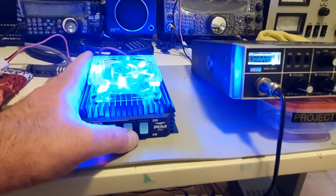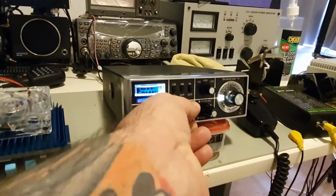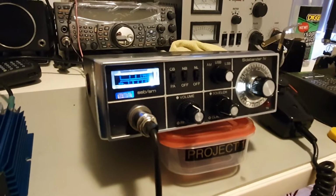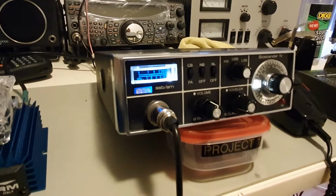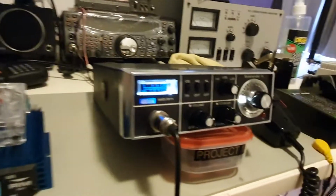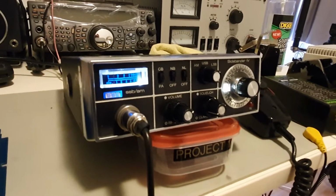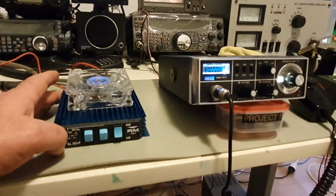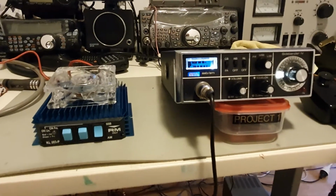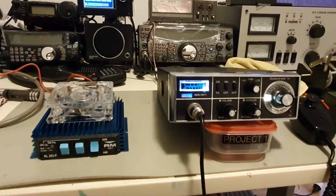All right, so we turn that off, and this is the SBE radio. I would just show you the preamp. So it's with the preamp on. Preamp off. This radio's just been aligned and TX tuned, and it's just going back on the shelf.